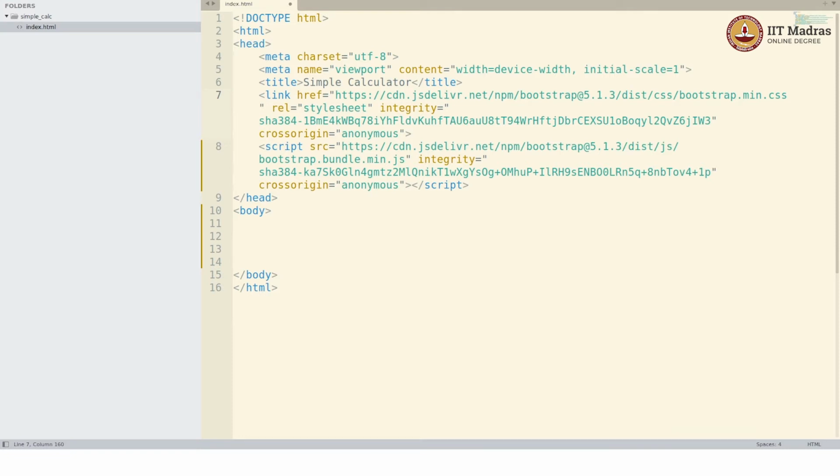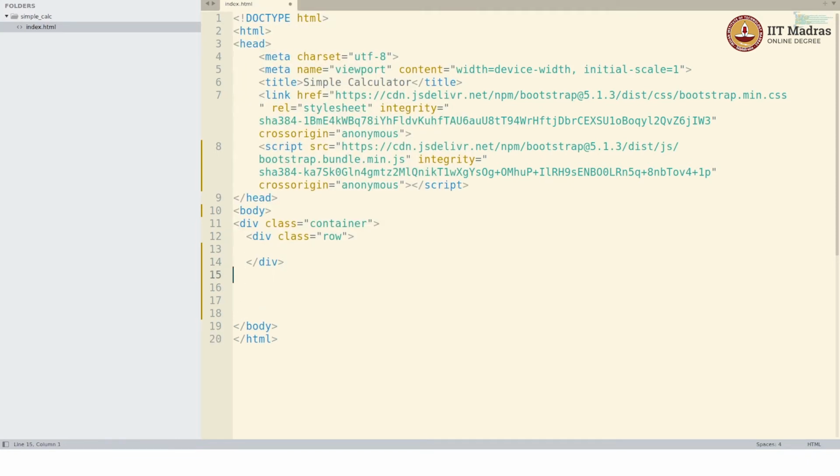So what we need is a container and a row, like we have in the grid system. So there is one container, one row.